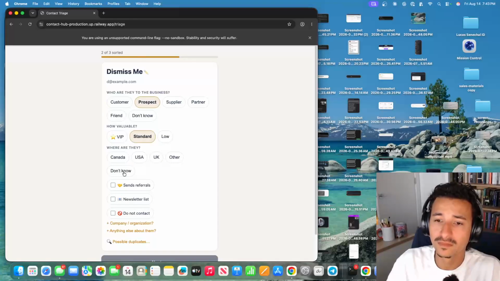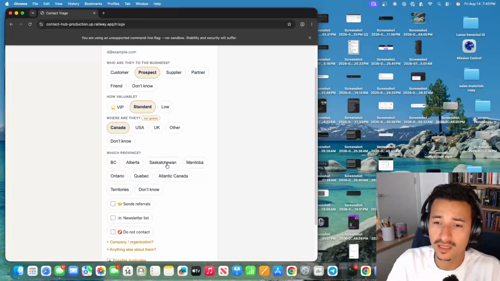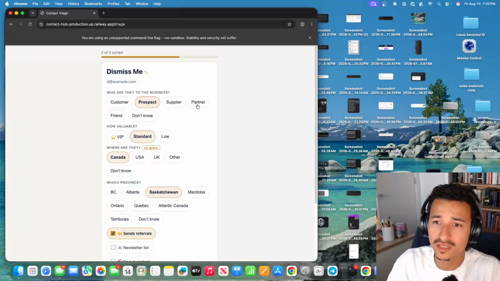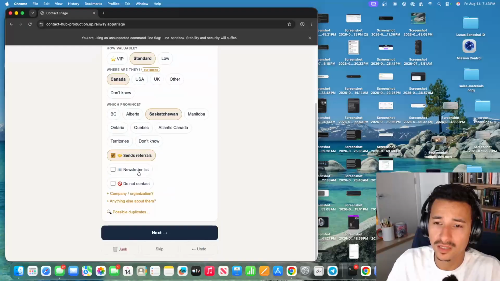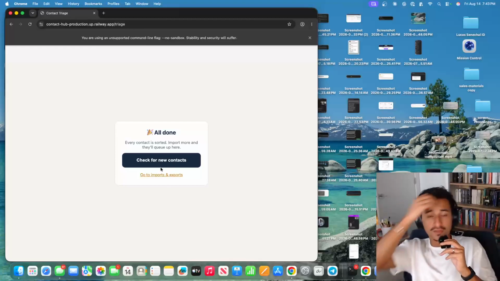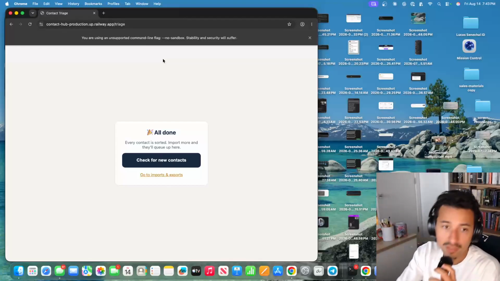You spend an hour going through the list using this nice UI, and then it will organize everything for you. You have a nice cleaned master database. I'm pretty excited about this. I'm going to be doing it on my own lists, and I'll show you guys what it looks like once I have a live demo.